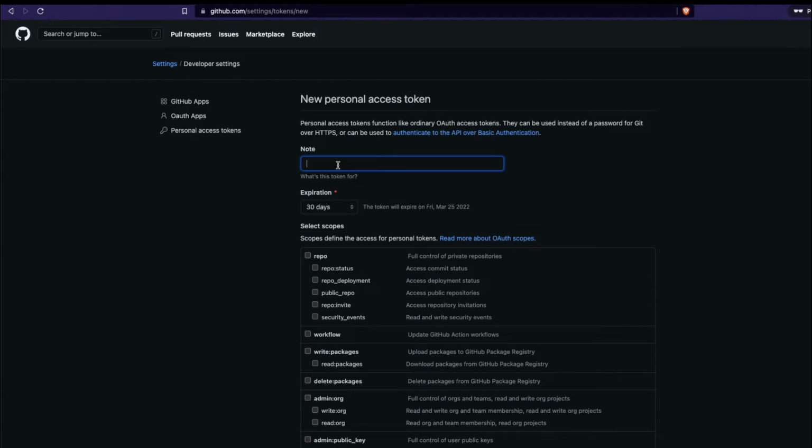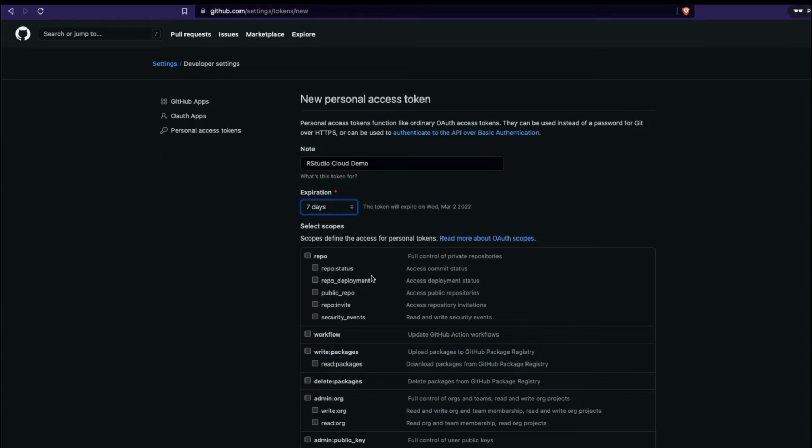First, what is this token for? So I want to say this token is for RStudio Cloud demo. Okay, and then after I do that, I want to set up the expiry date. Okay, I can say no expiry or custom. Maybe I can say expiry is going to happen in 1 day. I can do anything, but right now I'm going to say 7 days, because most likely after this video is published, I'm going to revoke or delete this.